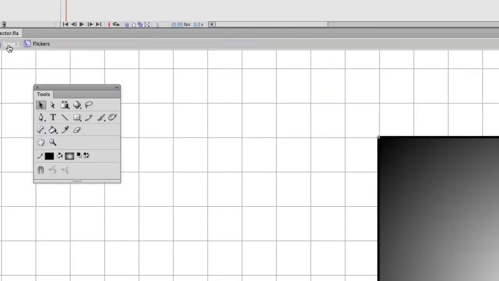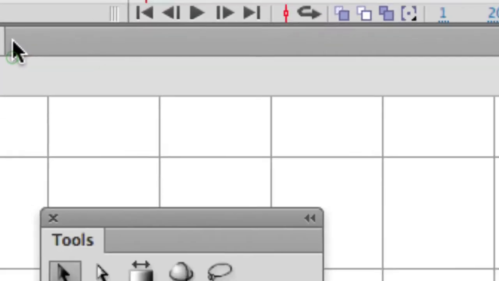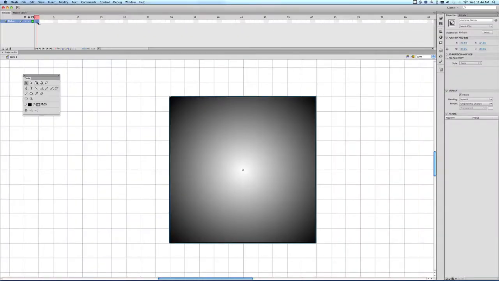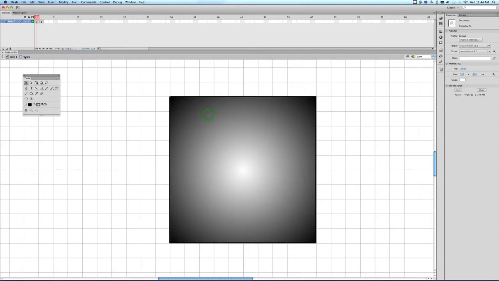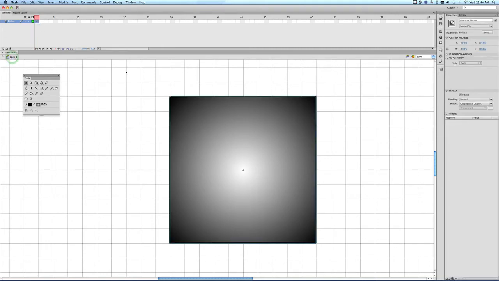So now we are going back to scene 1, and how you can see the frame in the main timeline is just 1, but we know that inside the flicker movie clip there are 2 frames. Perfect. So now we have created our first movie clip. In this project we are going to create another 2 movie clips. All these movie clips are going to interact together in some way.